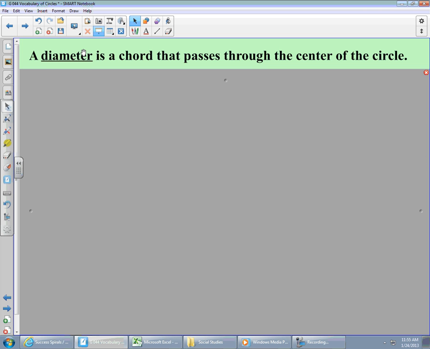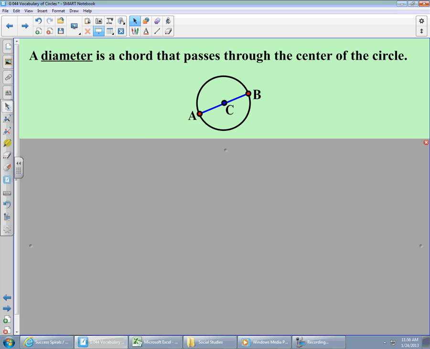A term that we should be completely familiar with, and somebody mentioned it earlier in the class period, is the idea of a diameter. I think everybody knows what a diameter is, even if they weren't able to put a definition to it. But specifically, a diameter is a chord. It's got its endpoints on the circle. It just so happens that this chord passes through the center of the circle. So when you get a chord that passes through the center of a circle, then you have a diameter. And I think everybody knows what a diameter is and what it looks like.